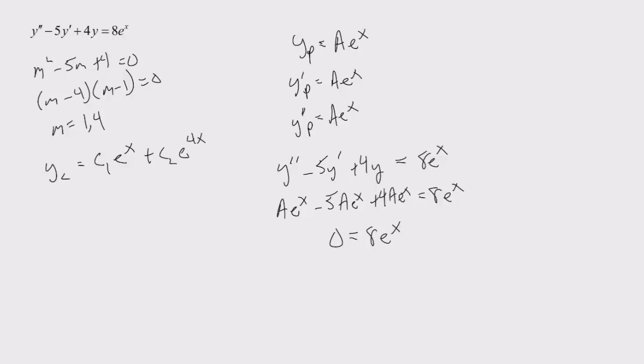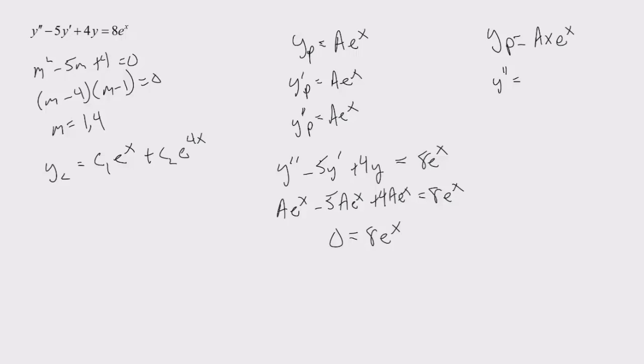So the workaround for this is we need to, well, be very clever and pick a different form of particular that's related to e to the x. Well, let's pick something that we've actually seen before. So let's say that maybe it looks like this. Maybe it looks like a x e to the x. And so what would our derivative for that be? I'm sorry, I said that and didn't write it. a x e to the x. Sorry, made it look like an exponent when I didn't necessarily mean to.